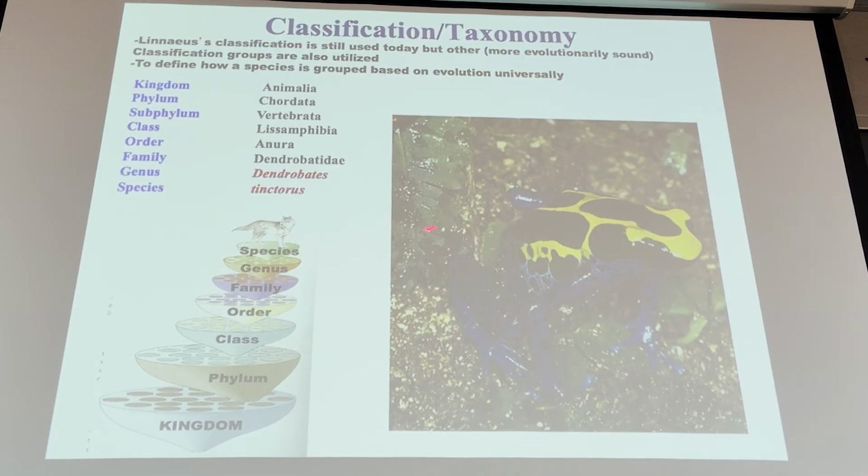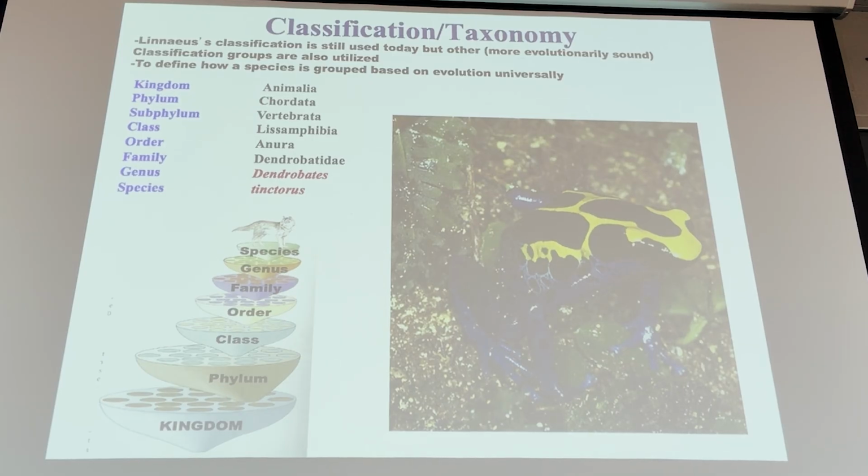And here are my favorite vertebrates. This is a dart frog. As a matter of fact, I have that dart frog downstairs. This is Dendrobates tinctorius, which means the painted frog, or the dyeing frog, like dye color has been splashed on its back. Tinctorius has a bunch of different morphs to it. The one I have downstairs is called the Patricia morph, so my frog downstairs has lighter legs, light blue, not dark blue.